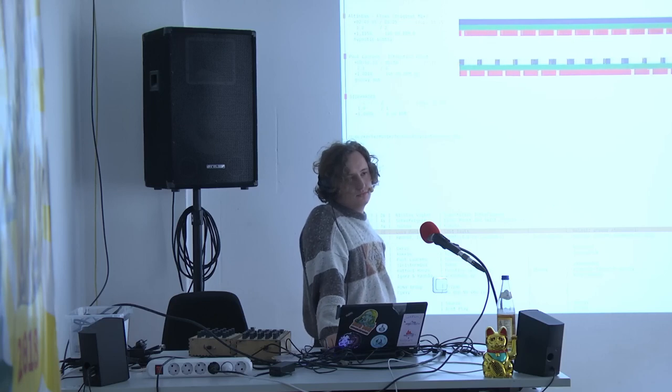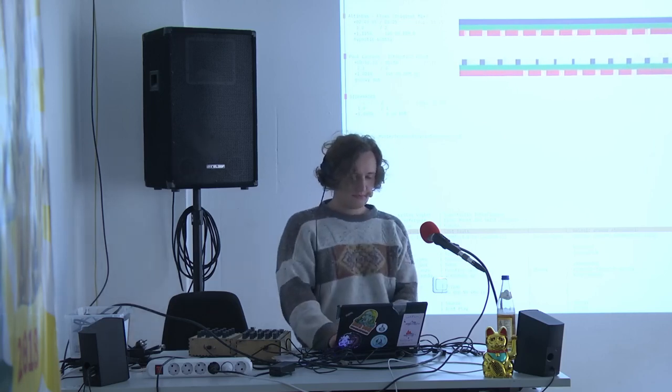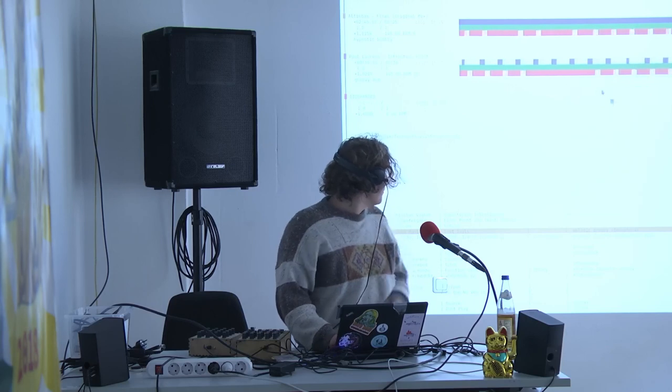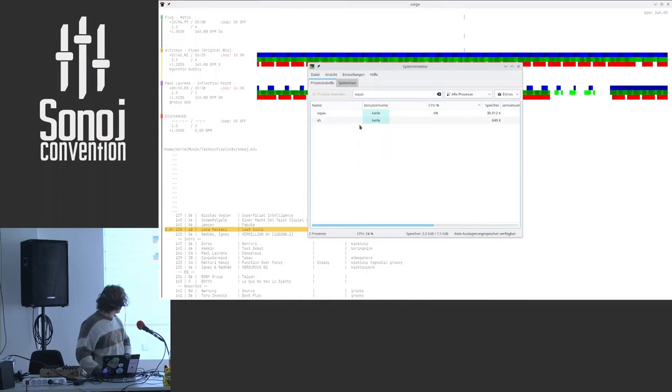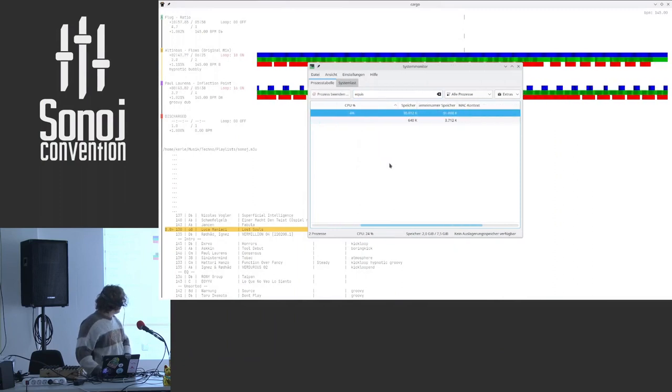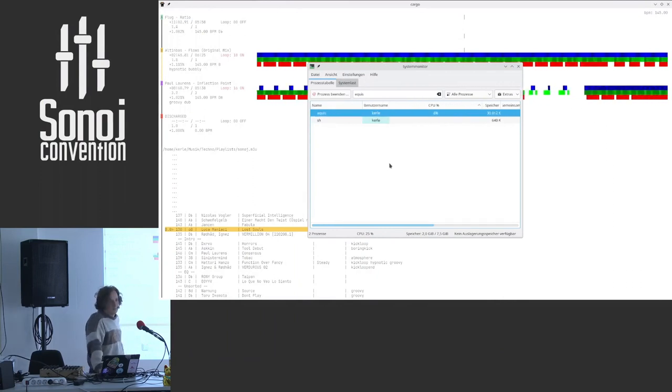How processor intensive is it? I can show it to you. Yeah, can't really see the figures from here. So EQUI is right now at 4% CPU, and it uses 61 MB RAM. Right. Now what I'm thinking of is, you're running it on a laptop. Could you run it on an SBC like a Raspberry Pi or something like that? I think especially the new ones for sure, yeah. It should also compile on ARM. The SIMD stuff and flushing should also work on ARM.